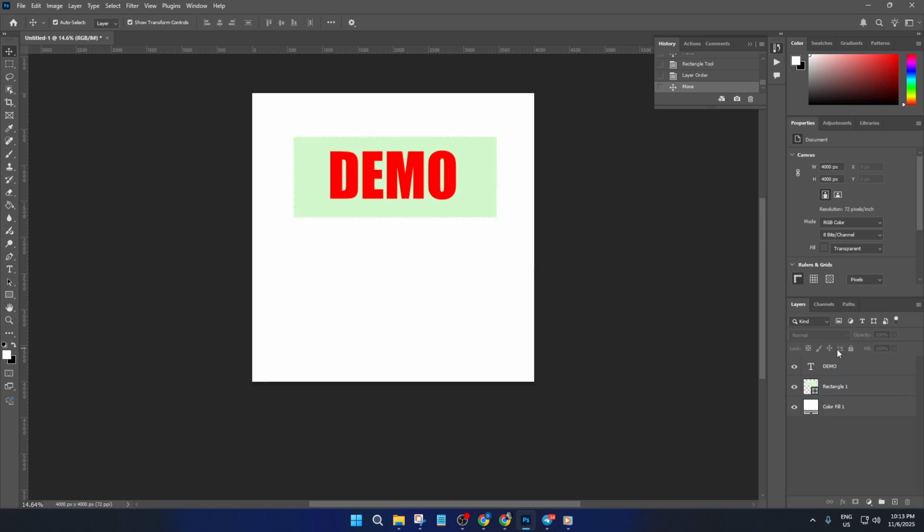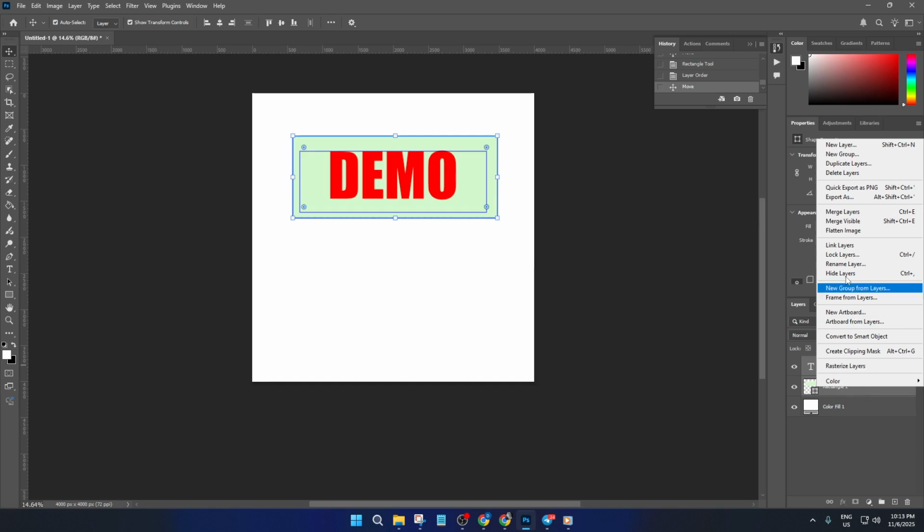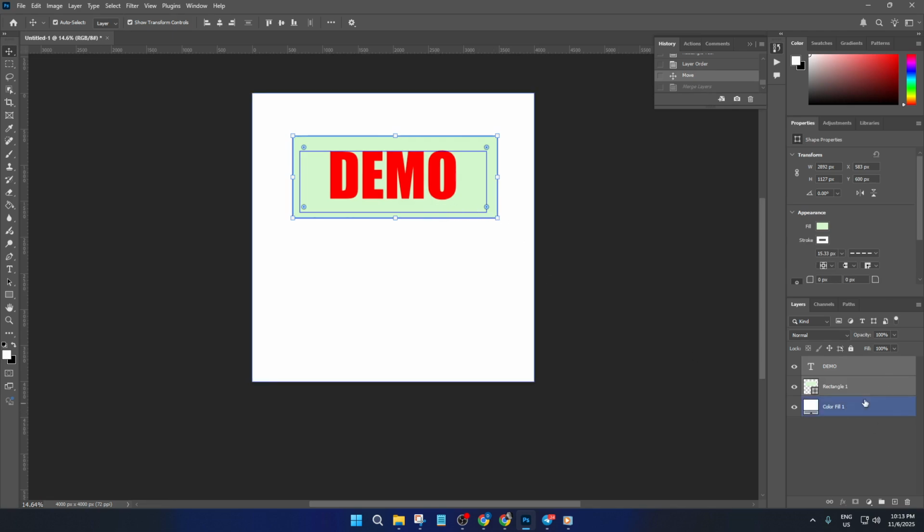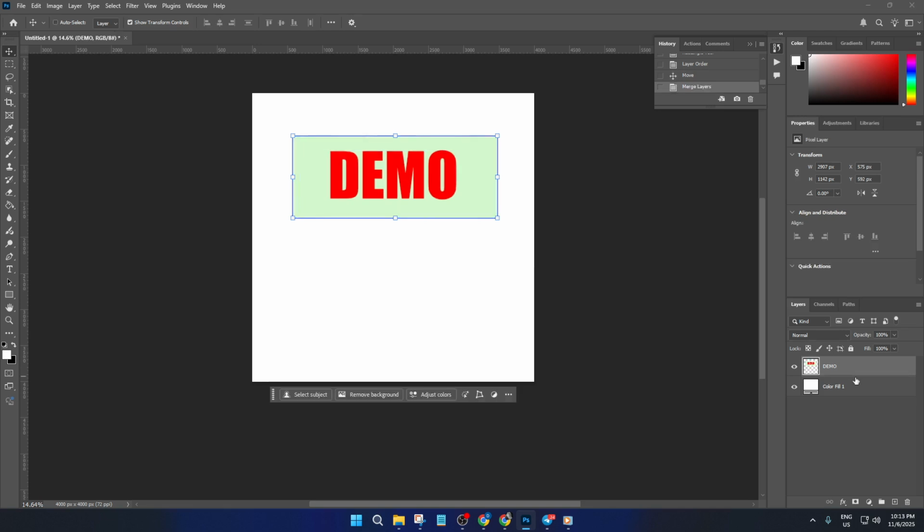Imagine you've just merged your layers. Maybe your finger slipped, or maybe you were feeling confident and then suddenly you realize you actually needed those separate layers after all. If merging was literally the very last thing you did, then this trick works beautifully. All you've got to do is press Ctrl+Z if you're on Windows, or CMD+Z for Mac users. That undoes your last action, instantly bringing your layers back to their previous state. It's like a time machine for your project. Super handy if you catch the mistake right away.